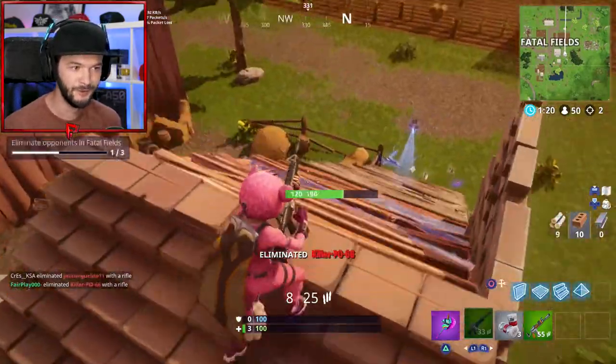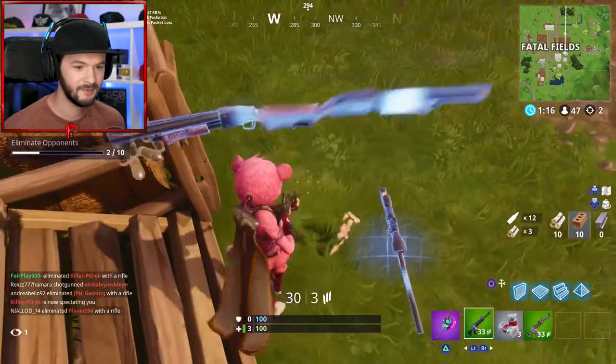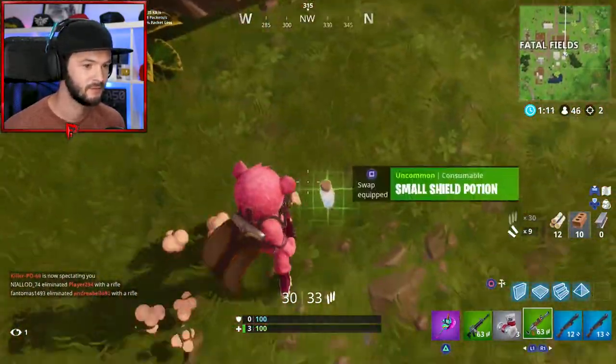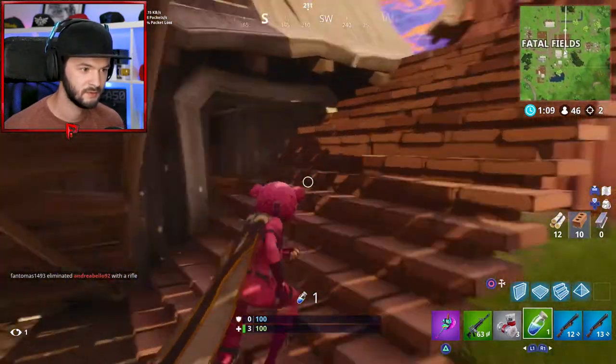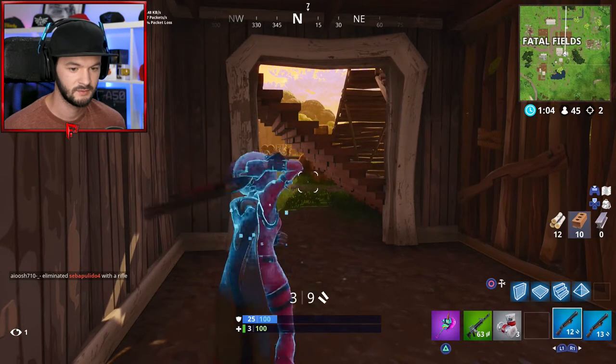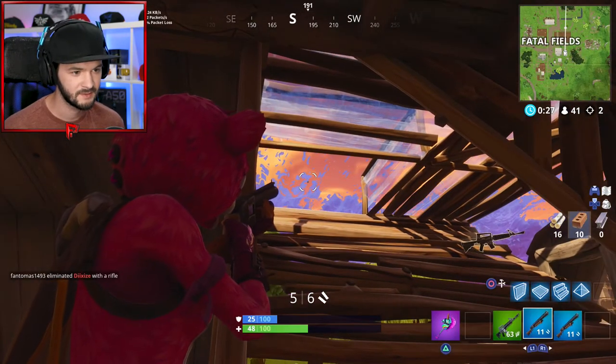Oh! We did it. Okay, one more. Come on. Please don't let me die now. I've done good. Give me them. Right, heal up quickly. Quickly now. Come on, just show yourself, please.